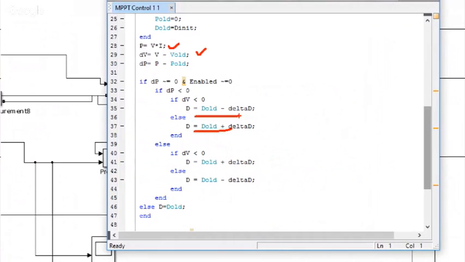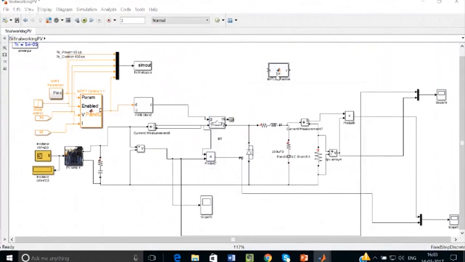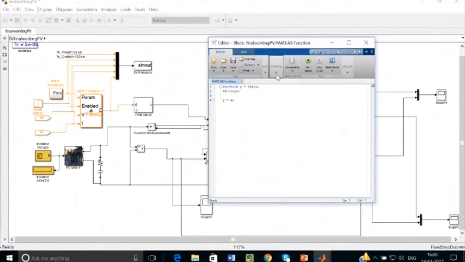So the algorithm, what I told you there, is the same algorithm. If it is incremental conductance, you just find the conductance and do it. It's just if-then rules, and you have to use it as we do in C programming. So this whole algorithm is written inside this. I'll just show you a simple example. I'm just double clicking on this window.